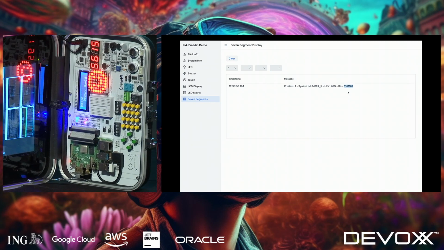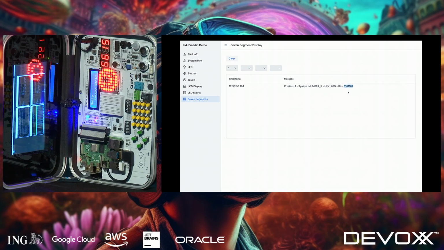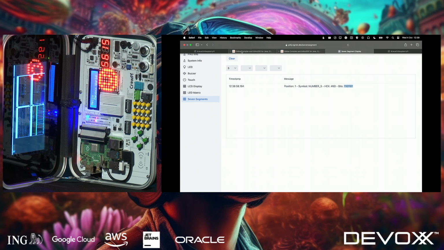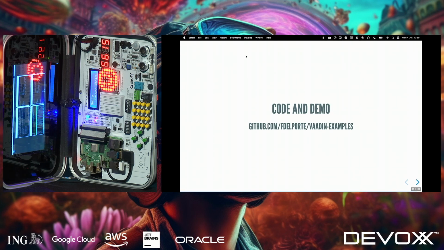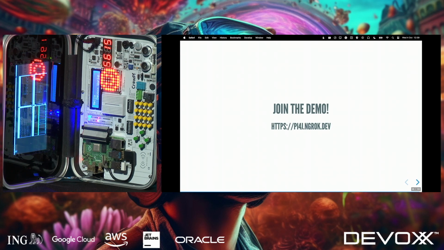Sorry. Okay, good. Now, I'm going to take a risk, a big risk, because actually, you should be able to do this yourself. So grab your phone and go to pi4j.ngrok.dev. I hate firewalls, I hate setting up rules, so if you have the same feeling as me, go to ngrok.dev. They do the reverse. So the application is making the connection to the outside world.